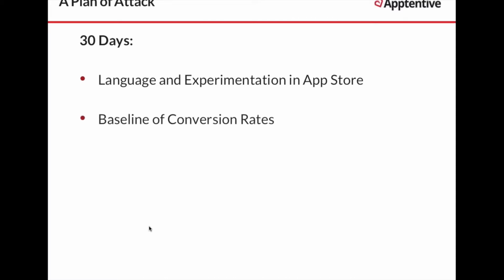Secondly, you should be getting a baseline of your conversion rates. If you do not have this yet, and a lot of teams that we see and work with don't really have a consistent understanding of what their conversion rates look like, measuring that, establishing a baseline, being able to look at it over a period of 30 days will give you a real sense of how you've been doing. And if you look back 6 months, you'll have a real sense of what the trend is like. That helps shape that conversation with your team.